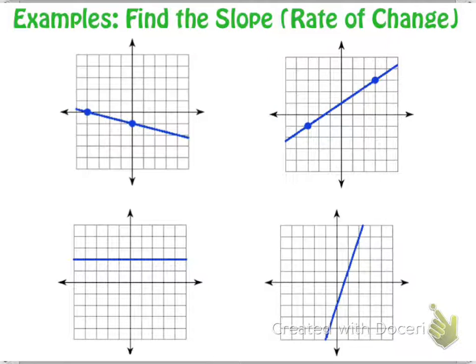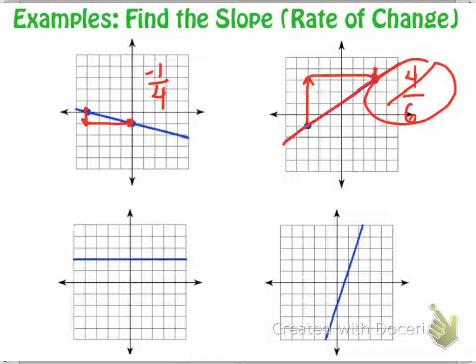All right, now just a few examples of finding slope from a graph. So you start at one point and then go to another one. So the rise is down 1 and the run is forward 4. So 1/4 is our slope. And we always want to reduce it whenever possible. So here we have a rise of 4 and a run of 6. It's a positive slope, so we have a positive number here. But I want to reduce that to 2/3, and that's my final answer there.